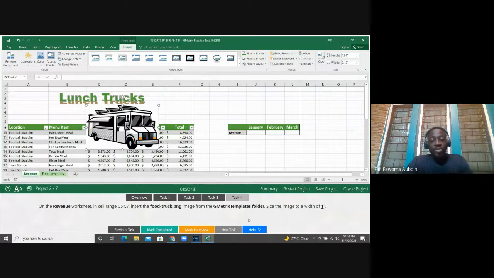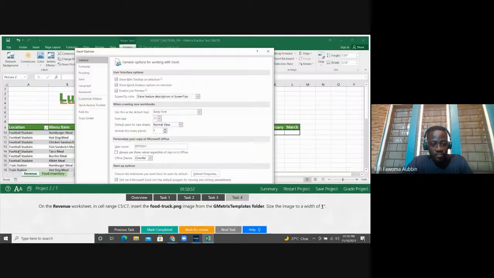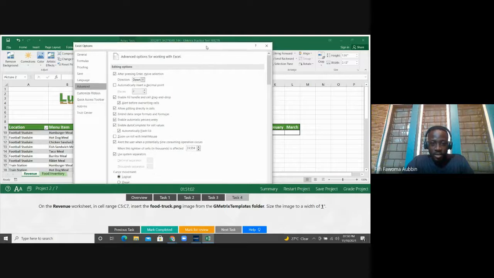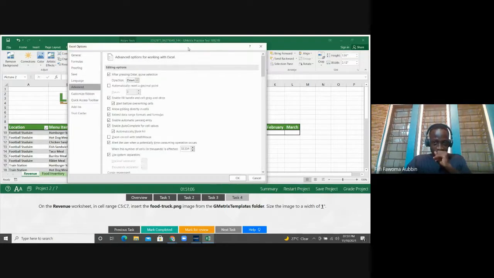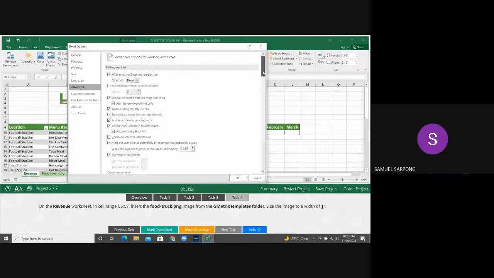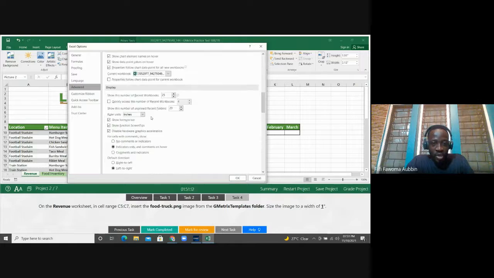So, in order to change from centimeters to inches, you need to go to File, then Options, then Advanced. Then you need to go to this section. Under Display, we have Ruler units.